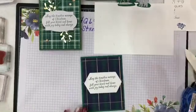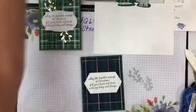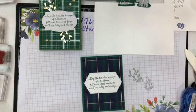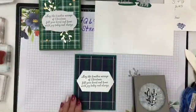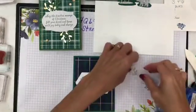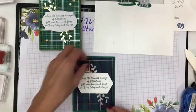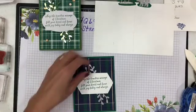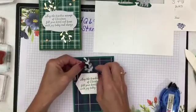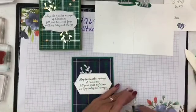Okay. And then I already cut these out just so we had them. This is with the Sprig punch. And I should have another piece of green here. If not, we'll use something else. Okay. These are going to go right here. Maybe we'll just leave it. Thought I'd grab my green, but oh yeah, that looks fine like that. Okay, and again, you can use Tombow. I'm just going to throw the Snail on there for time's sake. We'll just put that right under there. Put this right there.